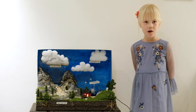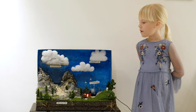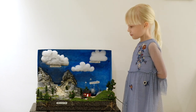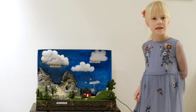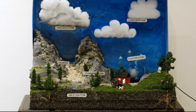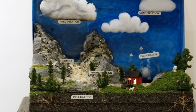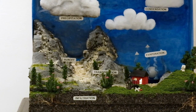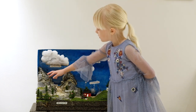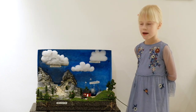First I needed to go to the garage to get layers of styrofoam. I needed to use the styrofoam for my base and then I had to glue these on top of each other, as you can see. I also used the styrofoam for my mountains because that makes them very sturdy and firm. I made them bumpy, like the rock has been weathered, because it takes a very long time for water to weather these rocks, but it eventually did, so now it's kind of bumpy and rocky, because normally mountains are made of rocks.